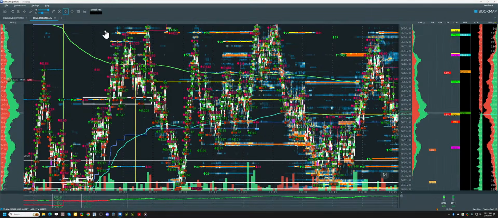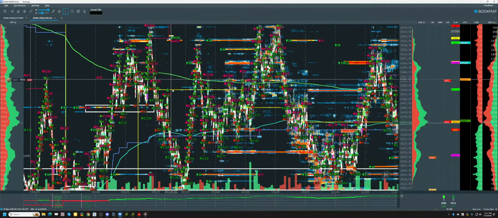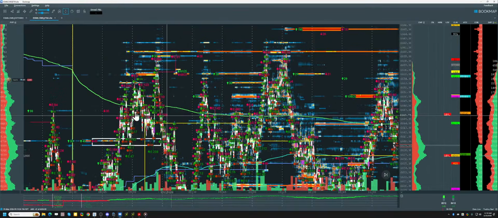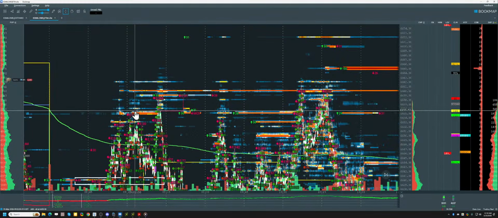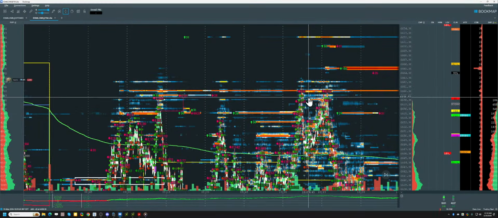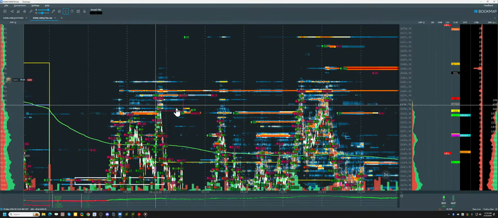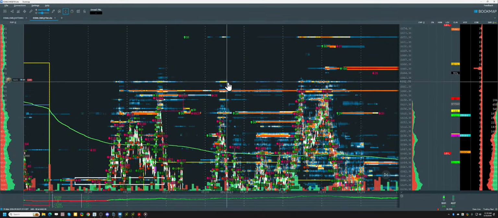So we're looking for it to fill the gap. Now, this is where patience and discipline really is important. So again, I was looking for it to get into this. Once I'm in here, then I'm looking to fade it if I don't get more buyers. I do know that if we can't get into yesterday's range, then all we did was rebalance and I'm going to take a short. So I'm just saying that's what I did.